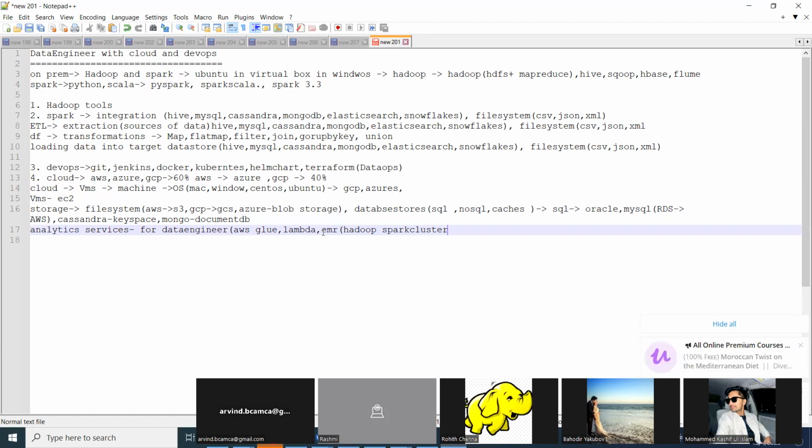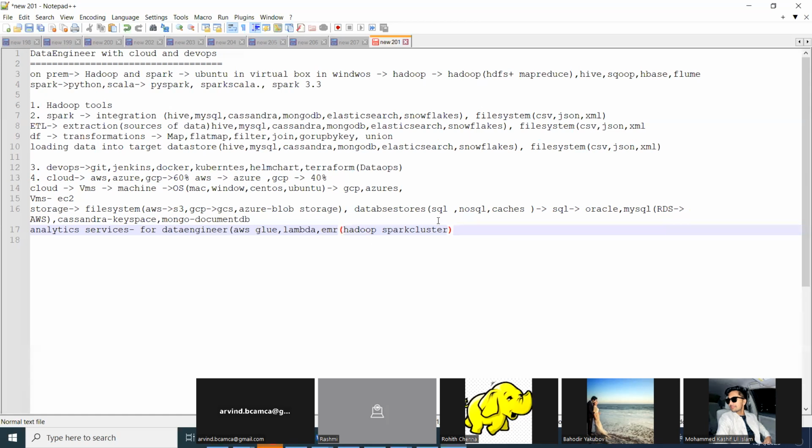Like, you can say if you are doing millions of requests in Lambda, there is some limit, a monthly limit, so that is not much paid, right? But EMR is hourly paid, because when you are creating a Hadoop Spark cluster in EMR, it will be hourly paid. So for these services, whenever we are using them, we will use them, and then we can stop the service, we can stop our VM.